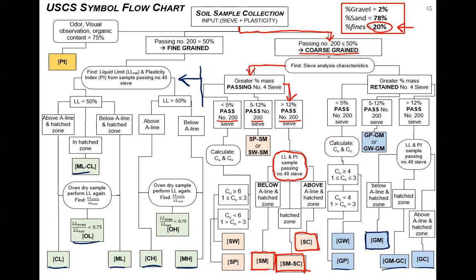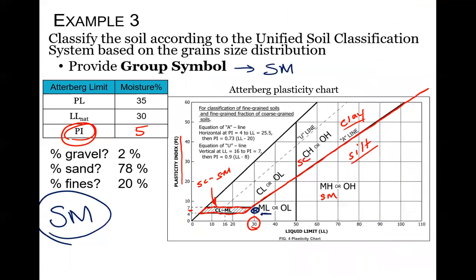So gravel is either going to be clayey or silty, so it's either going to be gravel with an M or gravel with a C. In both cases, we don't care about the high or low plasticity. We don't care about that line for sands or for gravels. We only look at if it's silty or clay. So that's what that A line is telling us. Anything above the A line is a clay, anything below the A line is a silt. Sorry, I guess this should be SM-SC technically.